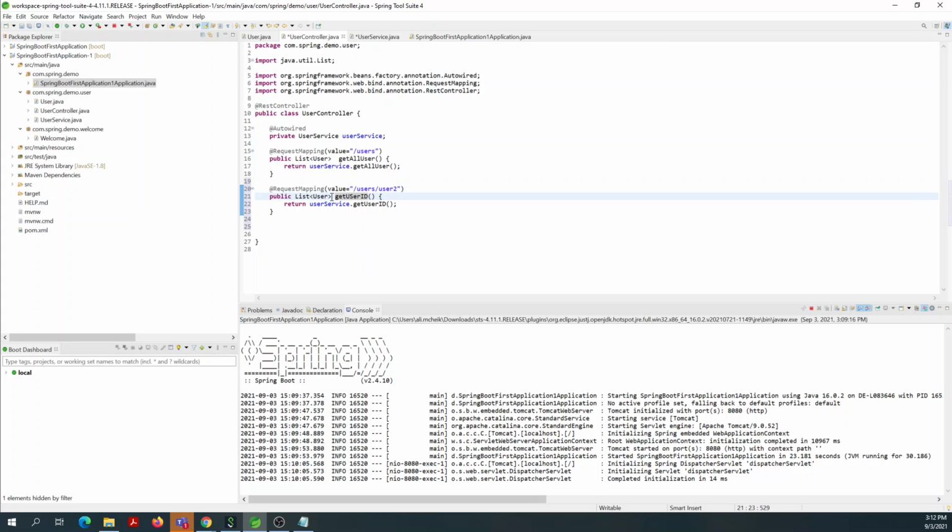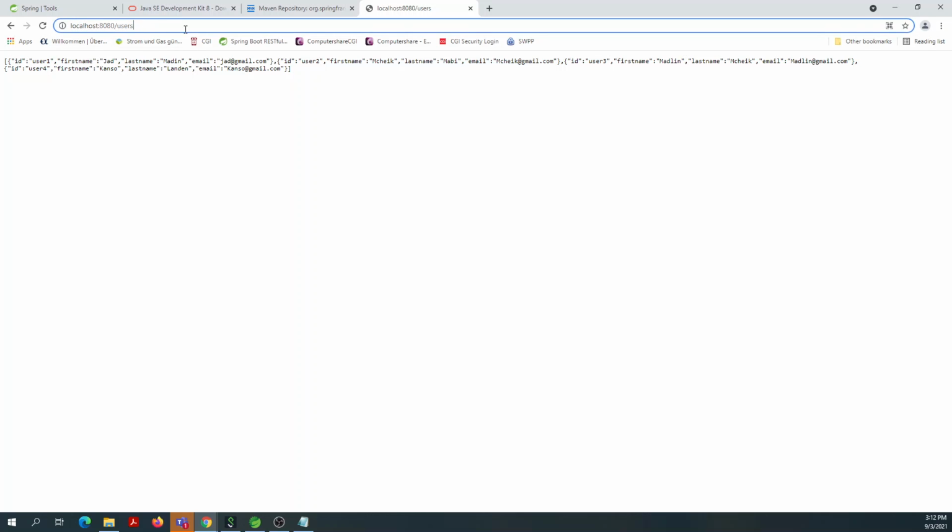I need to return a list of users or just a user, because here I have a list of users 1, 2, 3, 4. But if for example I write user 1 or user 4, I need to return just user 4 here, this one. So it's not a list, it's just a user.